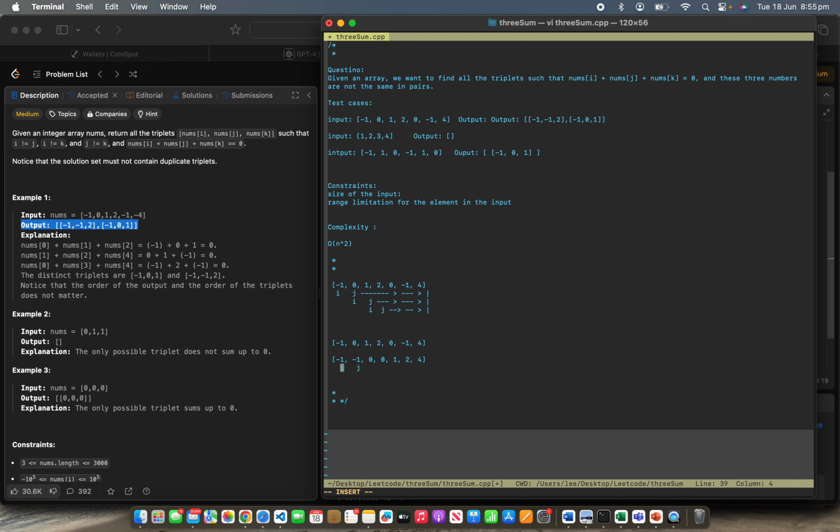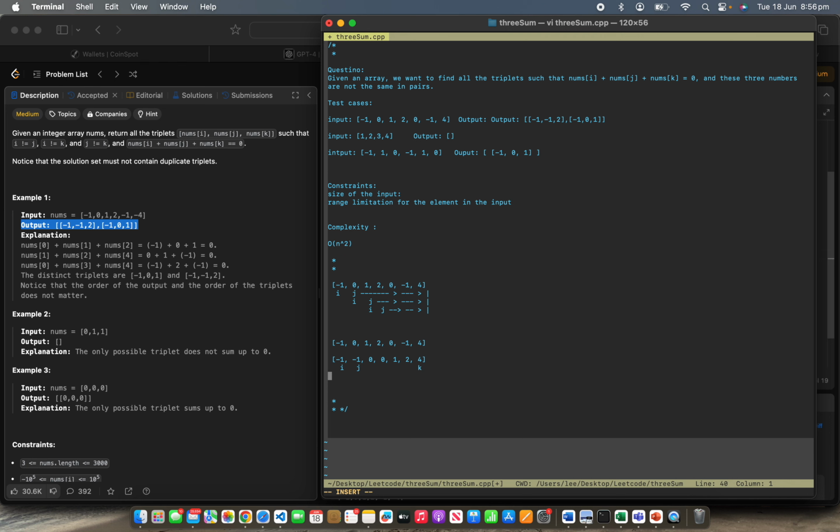The key point is we fix i for each iteration, and then we move j and k. We start k from the largest one. Once the sum of i, j, k is larger, we're going to decrement k. Once the sum of i, j, k is smaller, we're going to increment j, considering i is fixed.